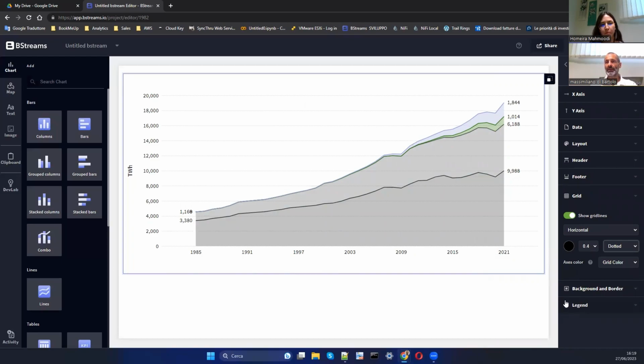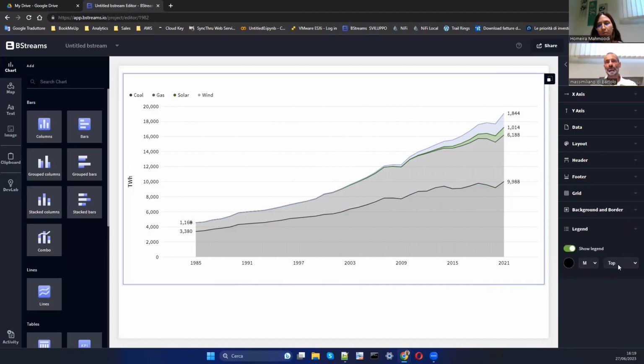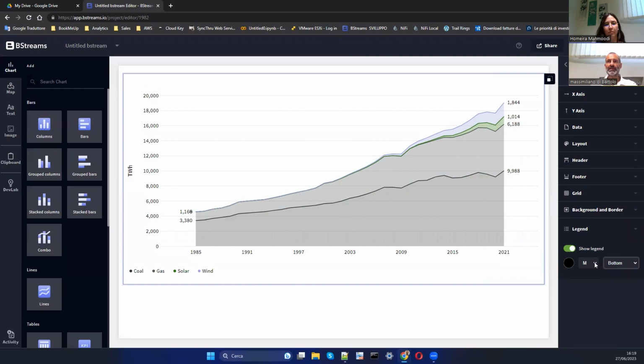And at the end, I can just activate the legend to help the user understand our data. Okay, that's my visualization. It's just a brief example to show you how easy it is for everyone using BStream.